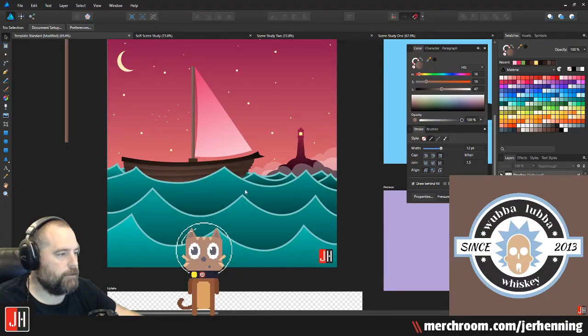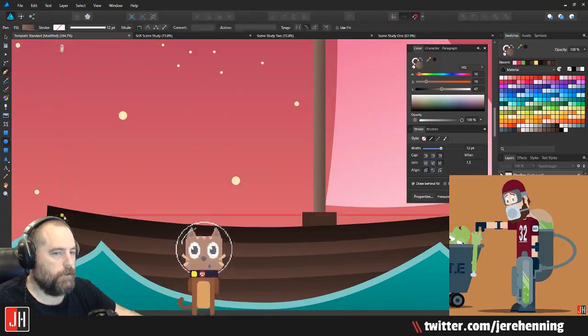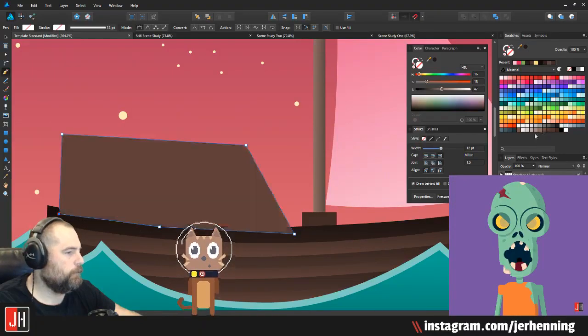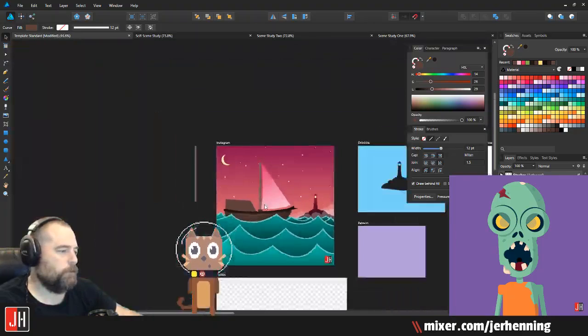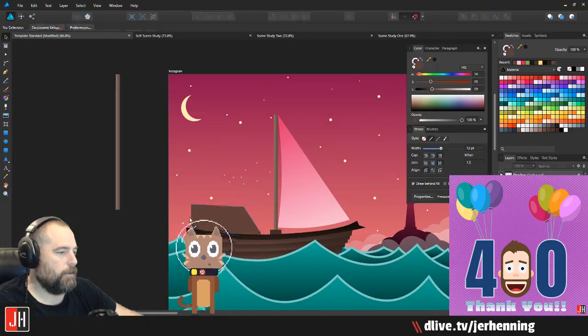I want to do some like sea foam or like bubbles in this, I think. So if I were to do this, it would be more angled like this down. Yeah, I like that better already. Alright, so that's better. Got a better look to it.